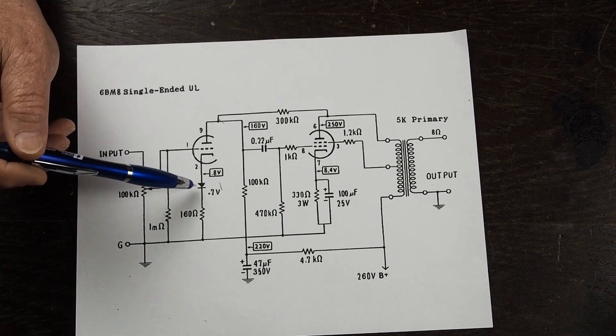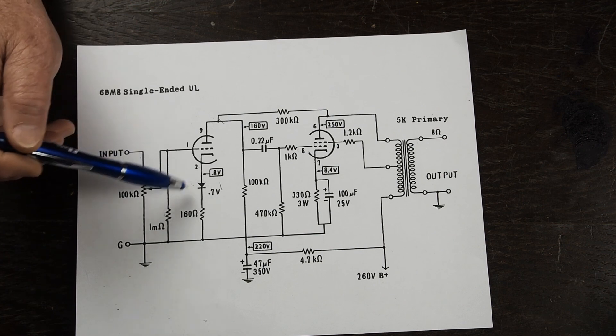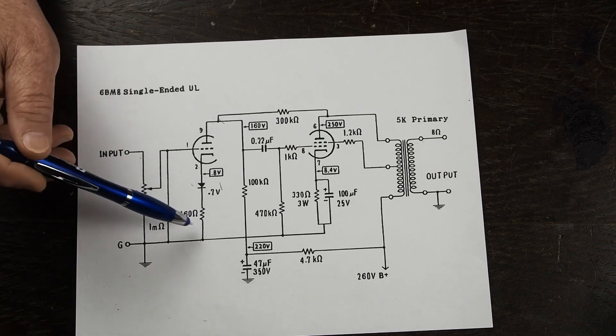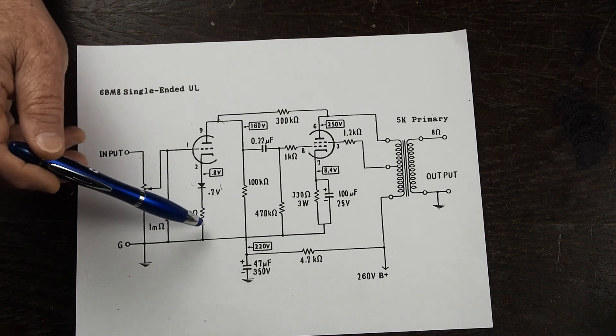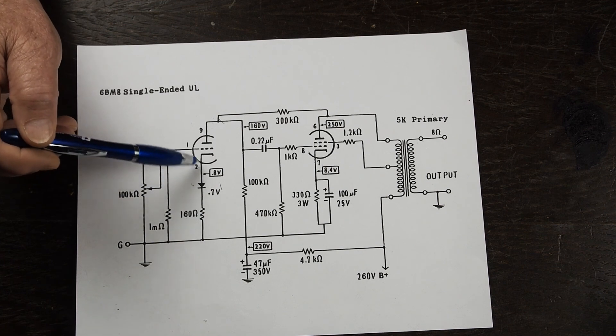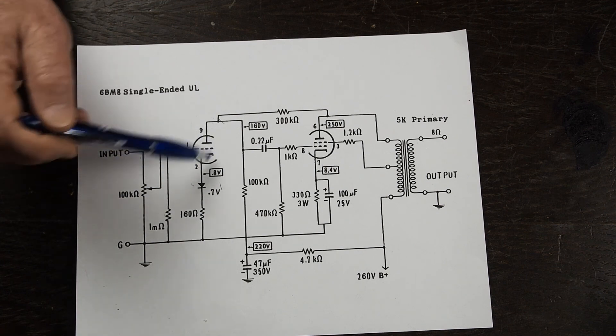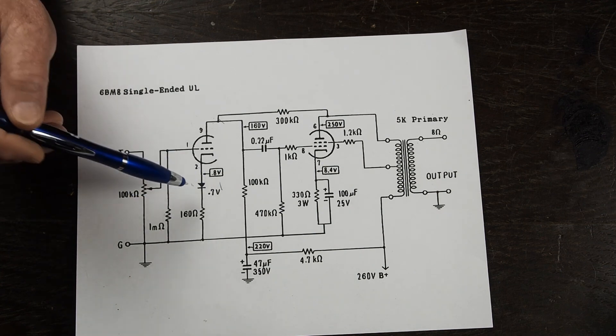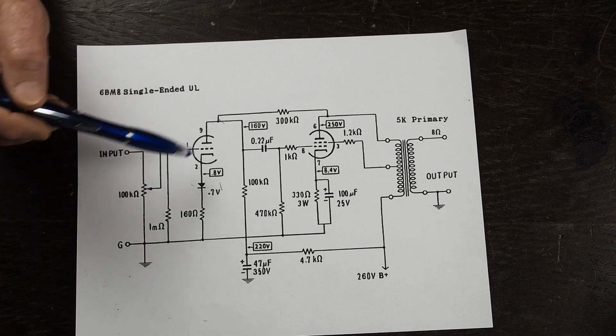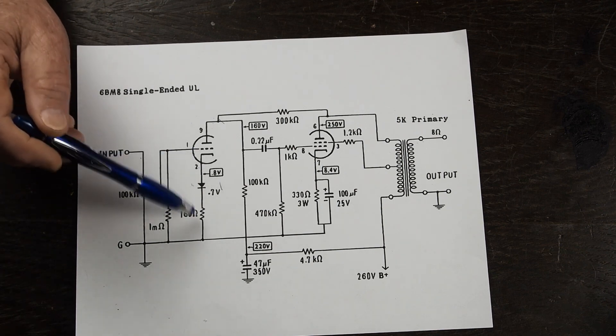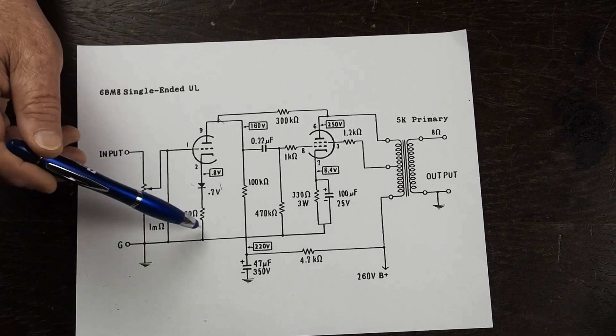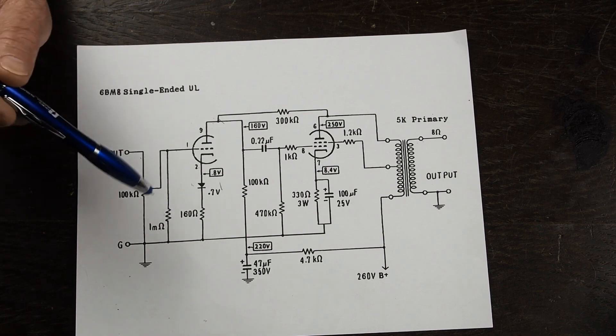If we have just a resistor here without a capacitor bypassing it, this helps reduce distortion by introducing some negative feedback into the cathode of the driver tube. Because we're going to be using a different kind of feedback loop on this amplifier design we don't really need this unbypassed resistance here to be providing feedback as well as it will reduce the output of the amplifier.